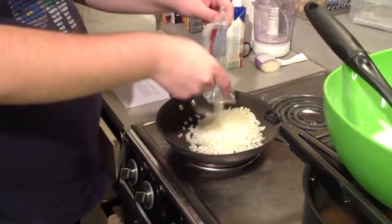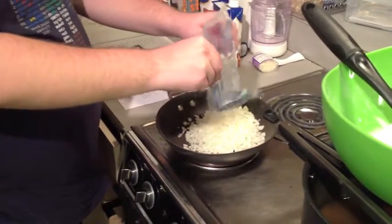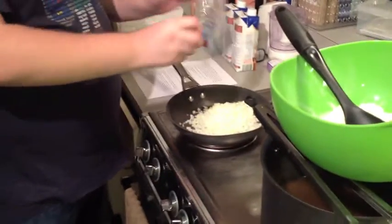Now that we have our soup boiling and our lentils cooking, we're going to start making some sautéed onions to put in the soup. Please ignore the green bowl on top of the boiling soup — that's just to get our butter soft for the slutty brownies we're making for another video. We throw those in and sauté them up with a little olive oil.